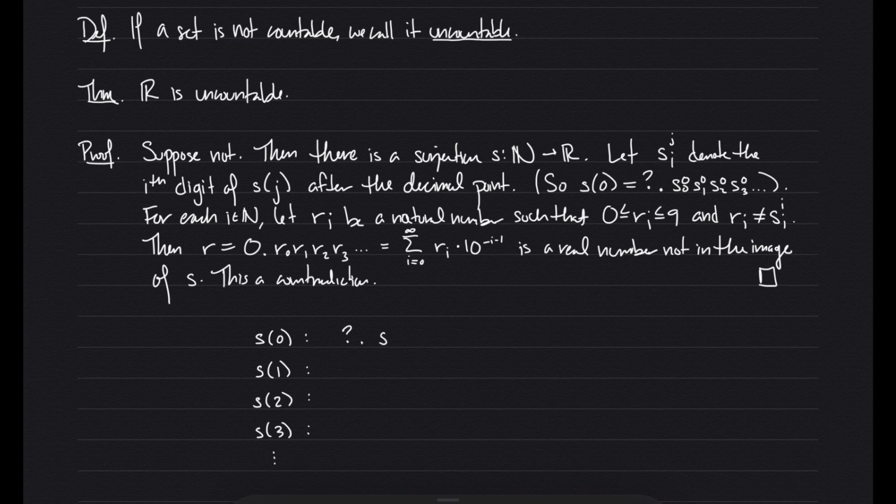So we look at S of 0, and as we said, that looked like S00, S10, S20, S30, S40, etc. And so S of 1 is the same. So we have S10, S11, S12, S13, and this guy looks like this, and this guy looks like this.